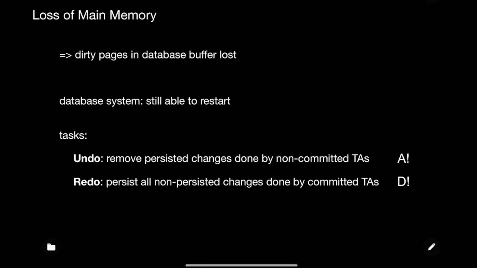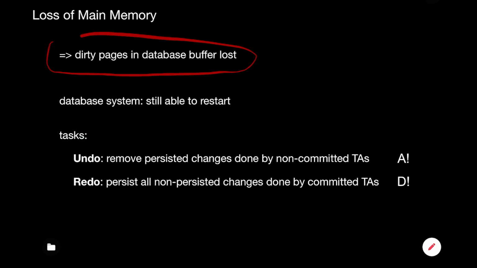Loss of main memory is a bit more difficult if that happens. That's a dirty page problem. There might have been dirty pages in the database buffer, and they are lost. And the problem here is that dirty may mean different things. It may be dirty by changes from transactions that committed, or dirty from transactions that didn't commit. So there are valid changes and invalid changes at the same time on the same page, potentially. But they were never written down to disk, so that's a problem.